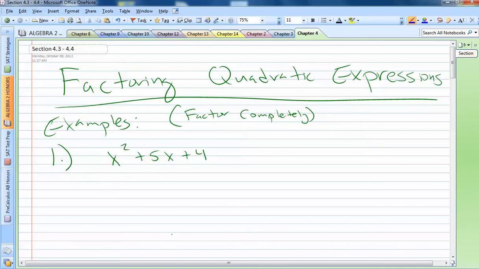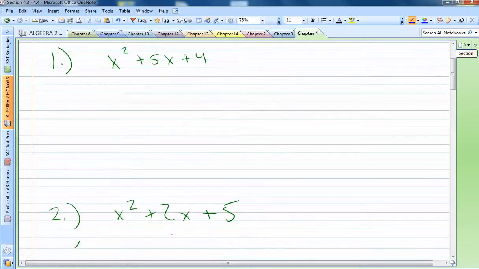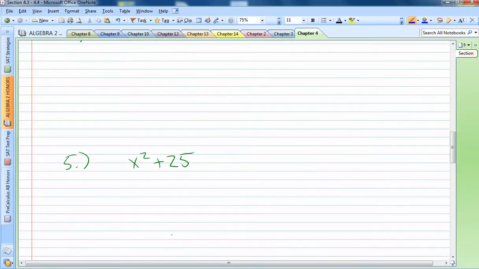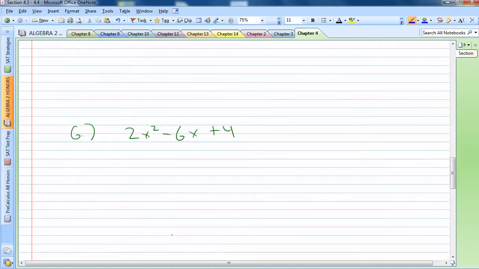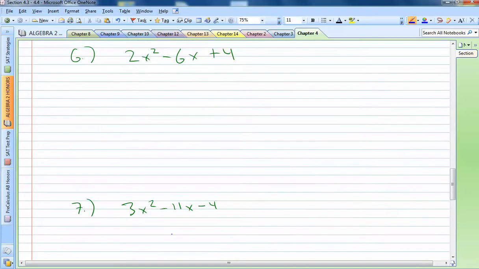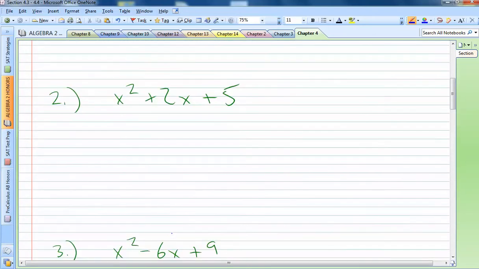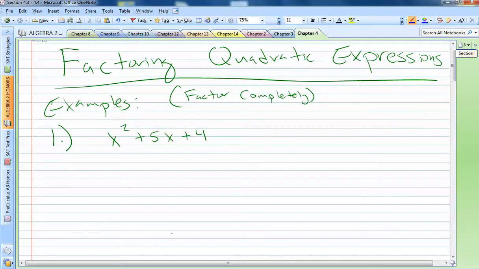So here we're going to do 8 examples, and they're all quadratic expressions because they all have x squared. Remember, a quadratic expression is an expression that involves x squared. And we're going to talk about factoring. Factoring is one of the essential algebraic concepts that you just have to be comfortable with before we move to much more advanced stuff. So it's important that we're talking about this right now, and you'll have a chance to practice it the next time we meet as a class.